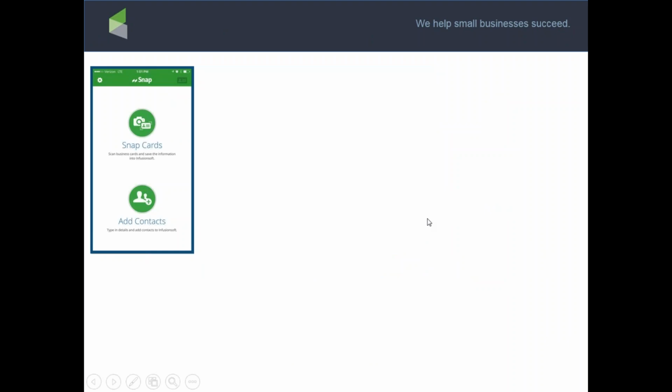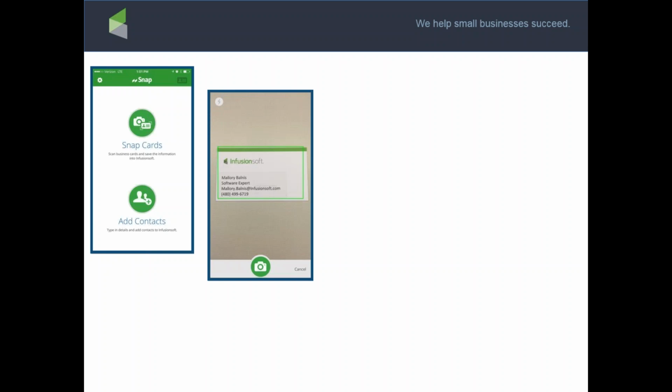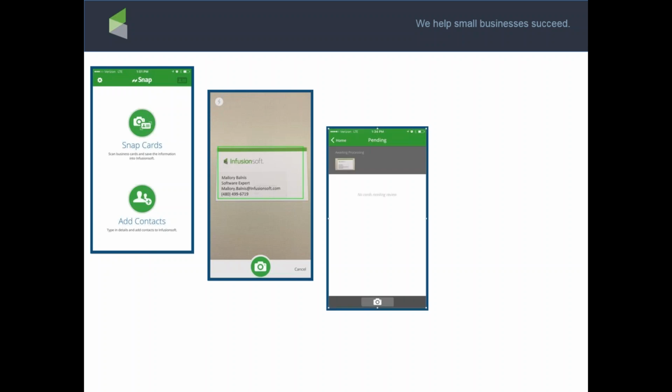So what Snap is going to do is you download the application on your phone, and then you can take a picture of the business card. So Mallory's business card, that's just an image of that business card. Then it gets sent away to transcribing.